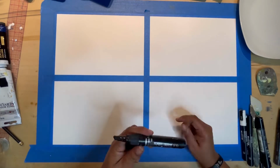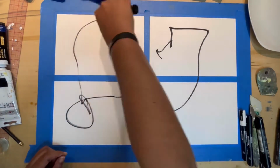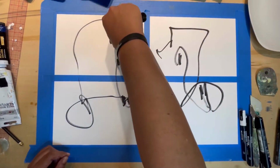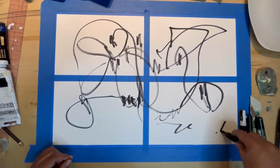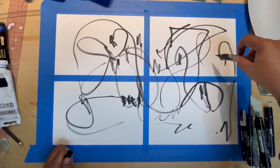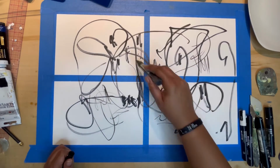Today I'm working on some hot pressed Arches paper, and I'm just going to do a quick, fun little exercise in mark making. Here I'm using a black marker, just creating lines and textures to get warmed up, to get loosened up before we start painting. I'm going in with my Higgins marker here, seeing what kind of lines I can make with that. The idea here is to just be creative without thinking.